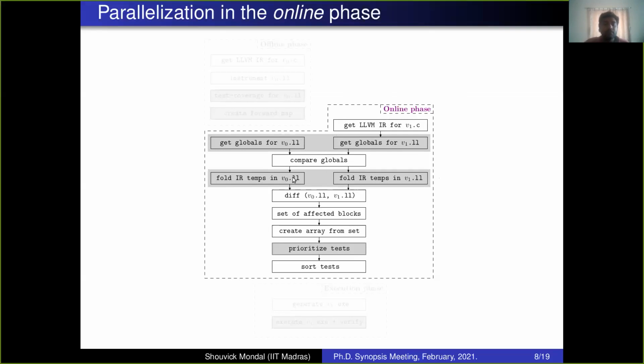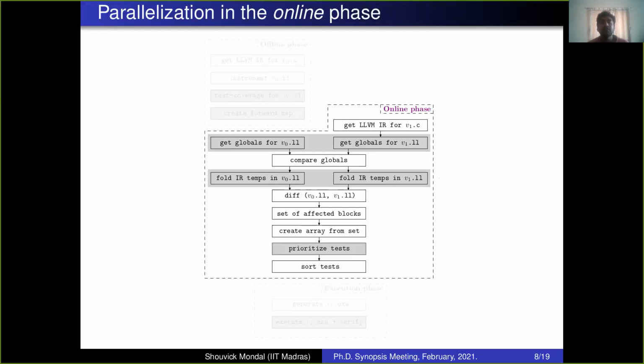Folding of temporaries is necessary to avoid unnecessary diffs. Unnecessary diffs happen because Clang generates some temporaries, percentage followed by a number. So percentage 15 in the older version of the code and percentage 16 in the new version of the code in the IR may be the same source-wise, but IR-wise they are different.